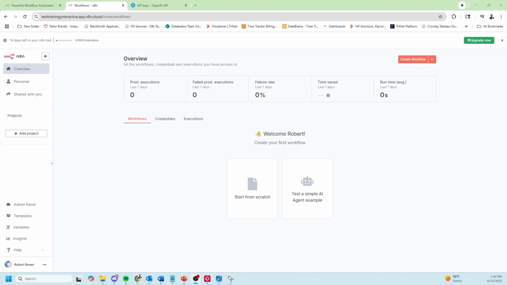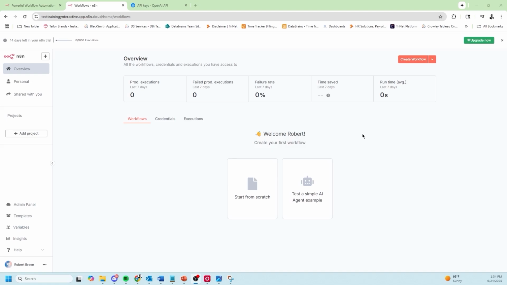Now it's time to build your first real AI agent, the Lead Qualification Assistant. This is the agent that will review your customer call transcripts and tell us if it's a strong lead or not worth following up. You have two options for this part. If you want to save time, you can import the pre-built agent using the JSON file that I've linked below. Or you can follow along step by step, and I'll show you exactly how to build the agent from scratch. We'll walk through both approaches.